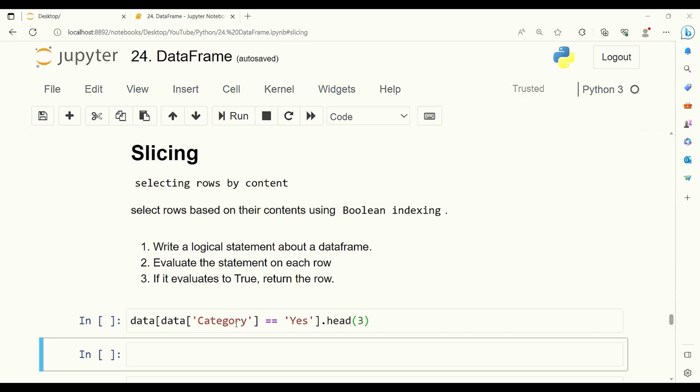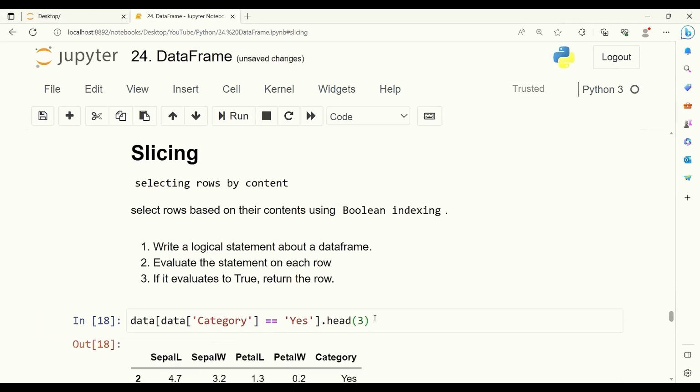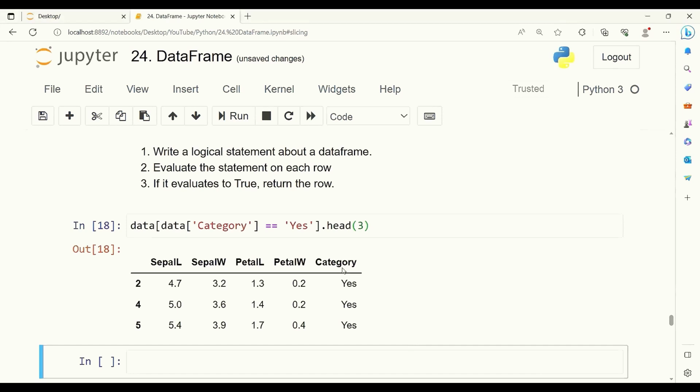For example, here we want the data frame only for those rows where category is equal to yes. So our statement is: wherever the data at the column category is yes, bring those rows. And when we run this, we see that all of the rows have category equal to yes.